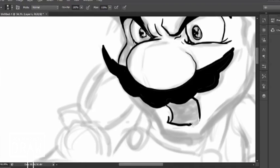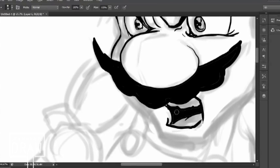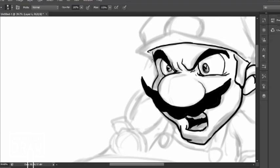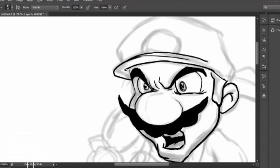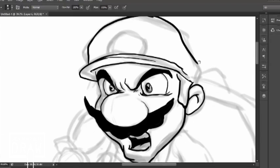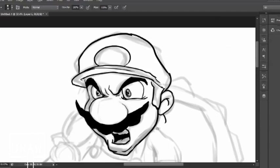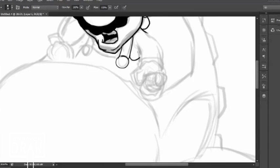And for the brush settings, I changed them around. I put the brush settings as more of a solid color. I had to change the brush setting. I only use 2 brushes for stuff like this. I use the hard brush and the soft brush, and that's it. I don't use texture brushes, which I should.